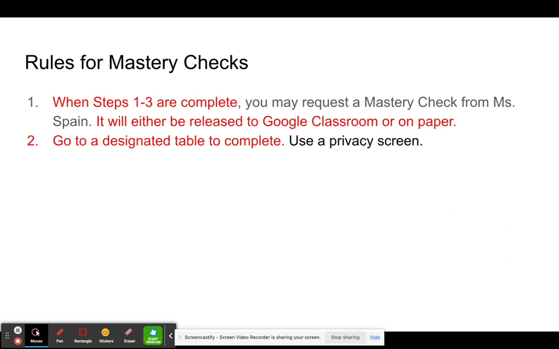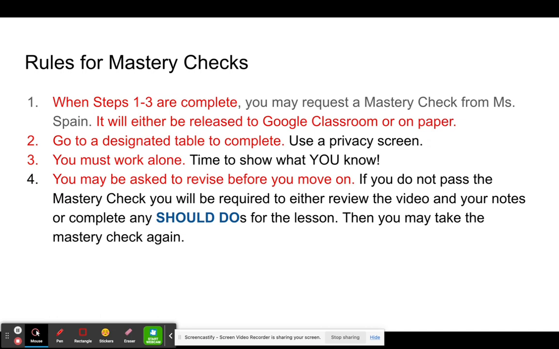The second thing to remember is that you need to go to a designated table to complete it. I will have privacy screens available and you should be using them, as this is a mini quiz. You must work alone on a mastery check. It's time to show what you know. And finally, you may be asked to revise your work before you move on.